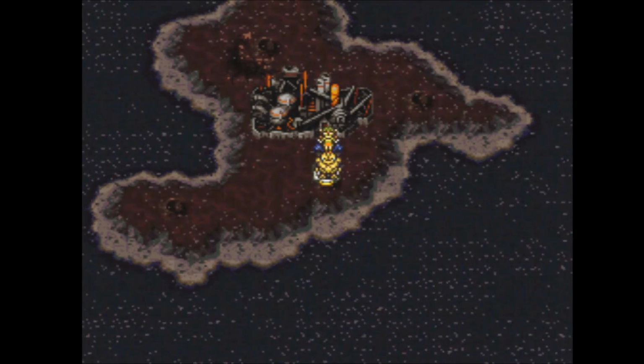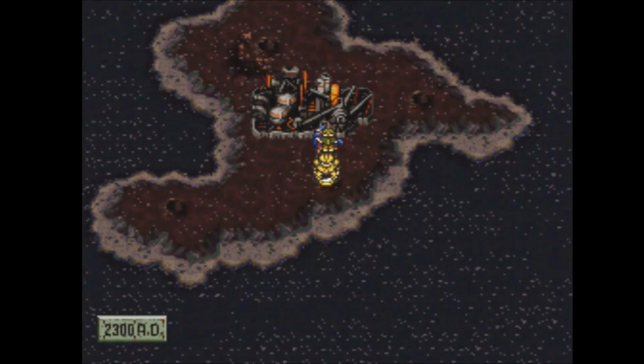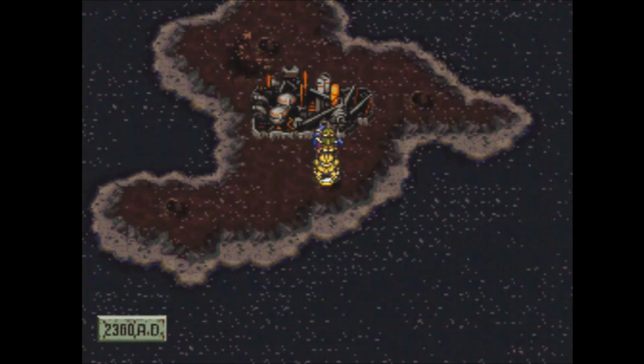So nice. Anyway, with that, we are done with all of the character-specific side quests. So now all we have left to do is kick Spekkio's ass and tackle the Black Omen. And we're going to be doing both of those things next time on Let's Play Chrono Trigger.